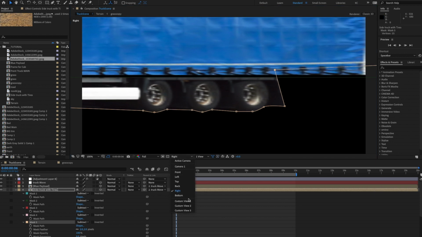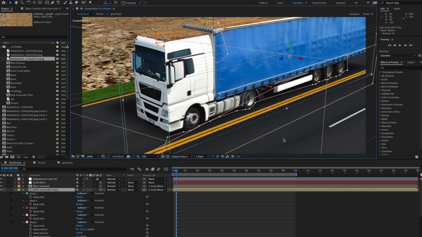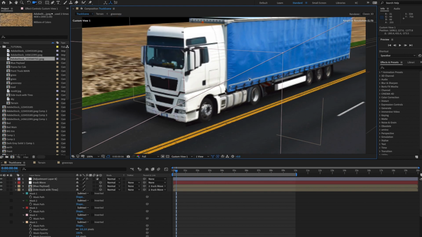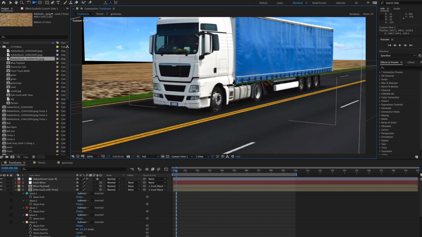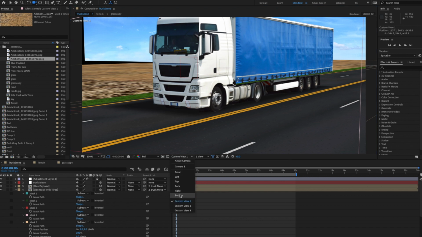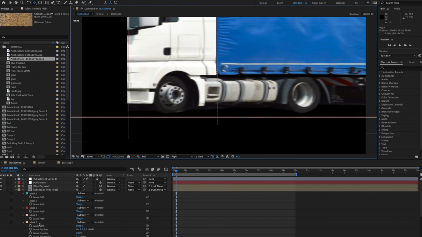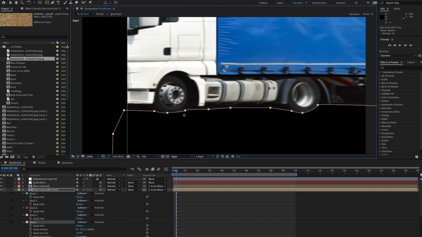Okay, so if I go back into my custom view 1, you can definitely see that this is a little better cleanup here. So if I rotate this around, it should be a lot better. There's still a little bit some at the front tire here. So let's go back, and while we're doing this, get rid of that. Okay, let's turn on mask, see what the problem is. And let's just move this up. Maybe like that. And maybe move this up as well. Okay, I think I'm good with this.